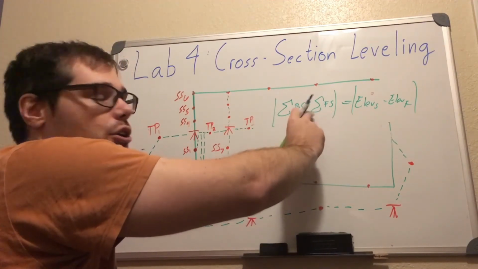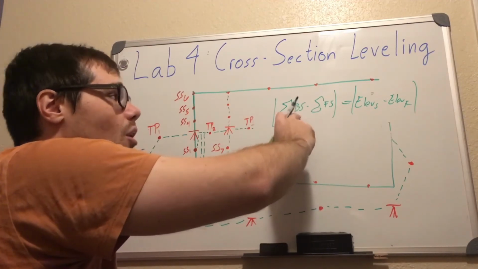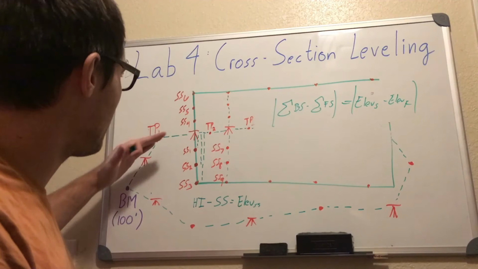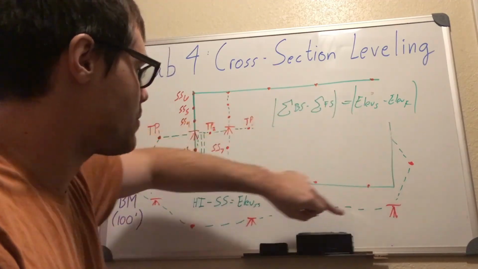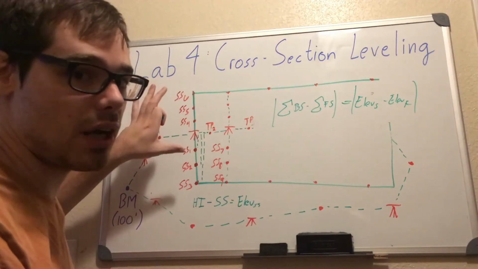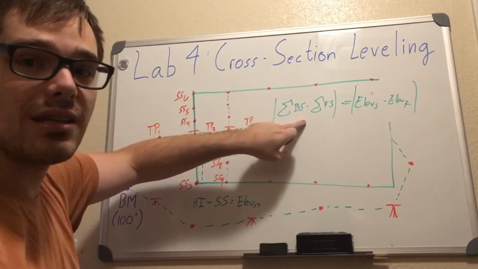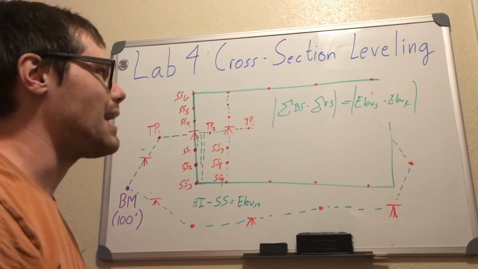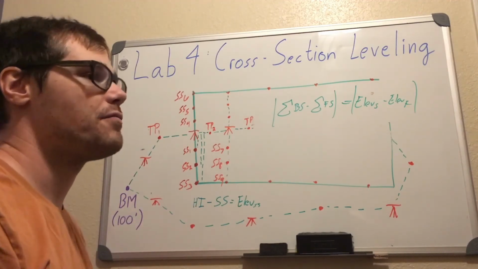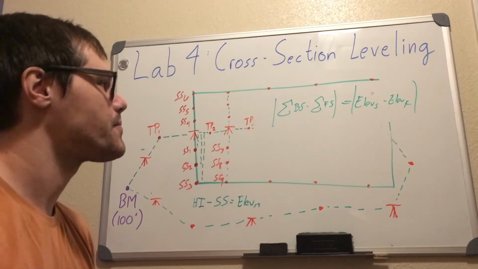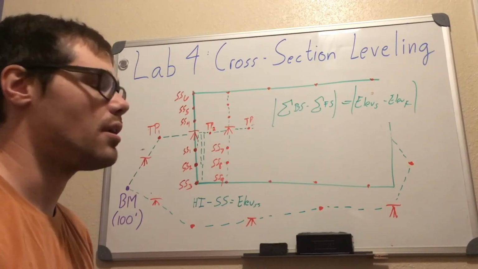Side shot is not included in here. Okay? It's only back sights and foresights. Because that's where our actual travel path was along, the back sights and the foresights. We did not travel along these side shots. So that's not included in this page check. And that's one of the easiest things to mess up, is accidentally recording a back sight, foresight, or side shot as a different kind of shot, and then your elevations are off.